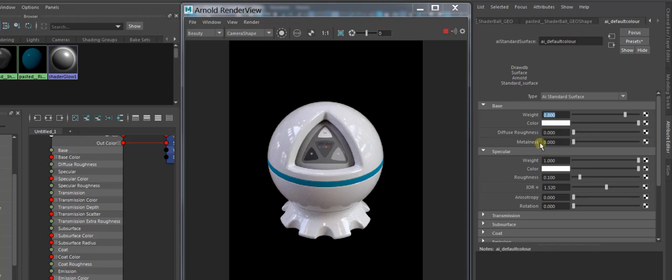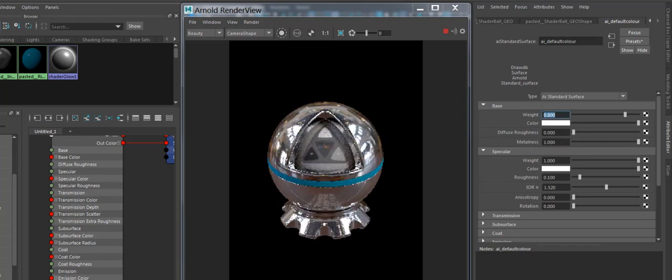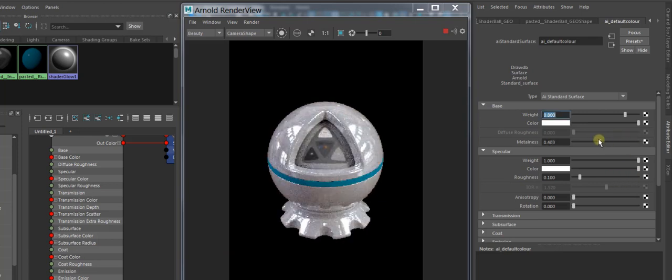With metalness set to 1, the surface behaves like a metal. So I'm just going to increase that, and all of a sudden we have metal. And we're using fully specular reflection and a complex Fresnel, which is great. You can have a hybrid in between. If you bring the value down to something like 0.5, then you have something in between. It's more like a painted metal, which has a bit of roughness in it.